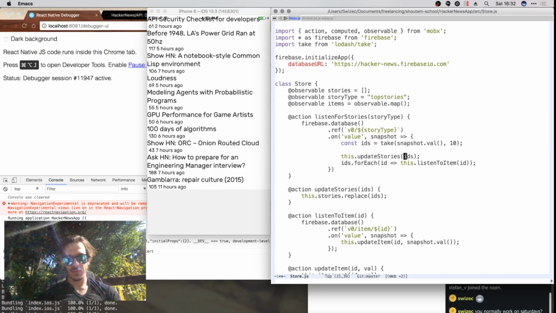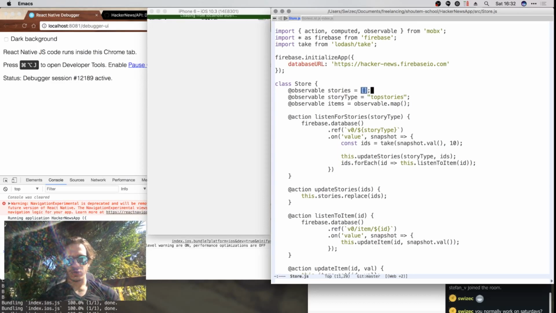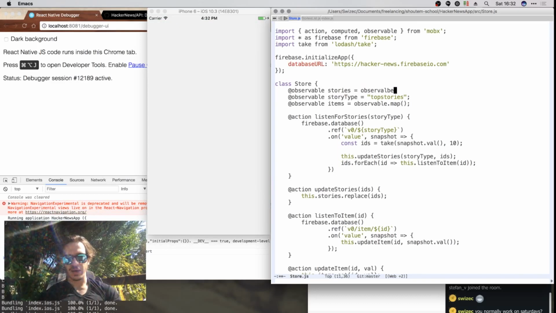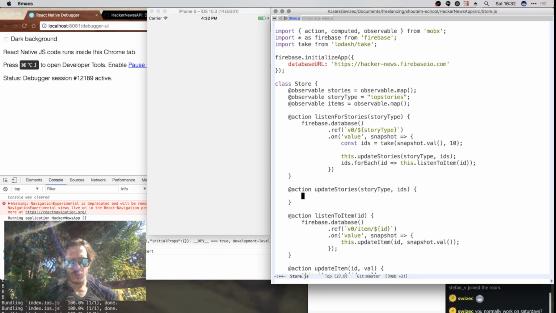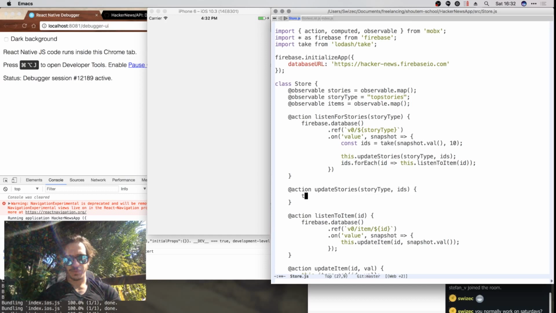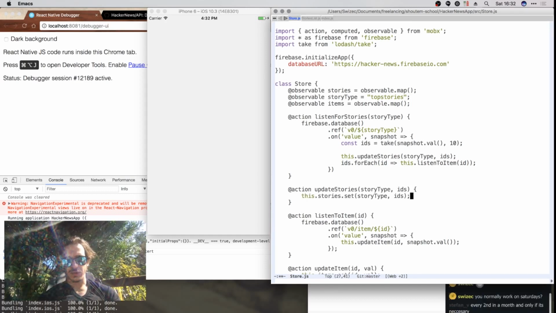Then we're gonna do update stories, story type, and IDs, and we're gonna change stories to be an observable map. So here, where we do this action update stories, story type with IDs, what we do here is this dot stories set story type becomes IDs.